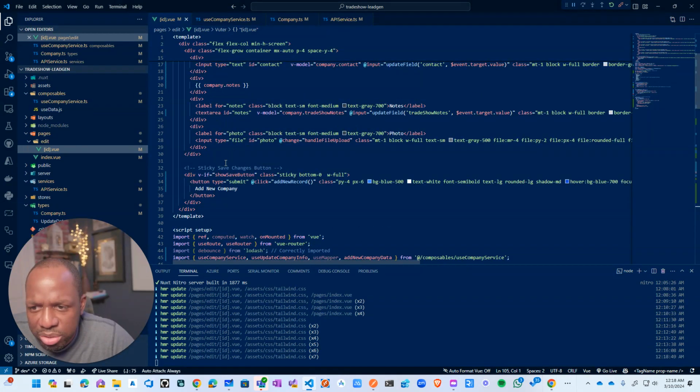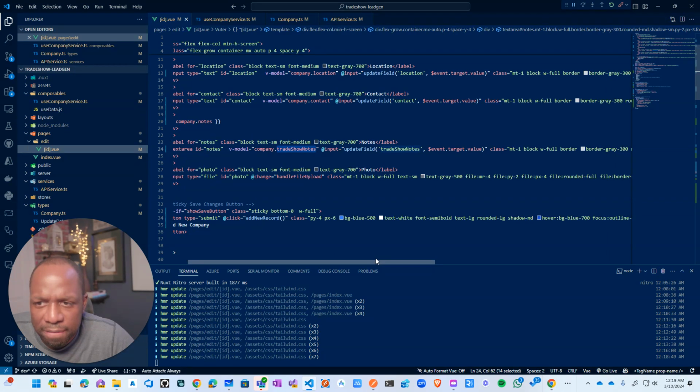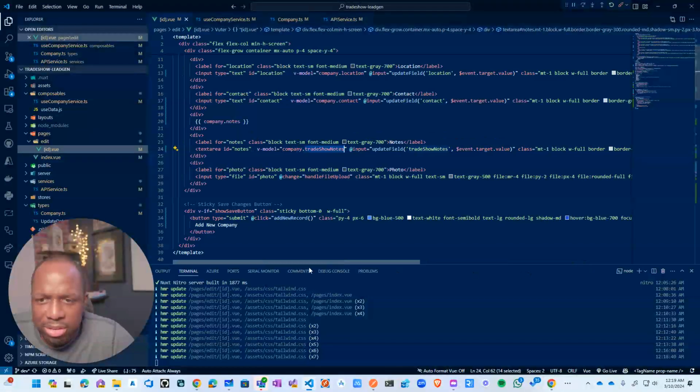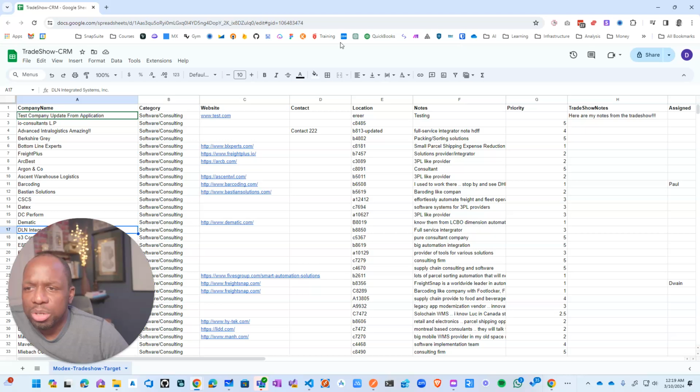V model on notes. He said there was a problem with V model on notes. So trade notes. Trade notes. Yeah, that's right. I want to call it notes. Yeah, that's fine. You just make an observation that I already know about. Will it work now?